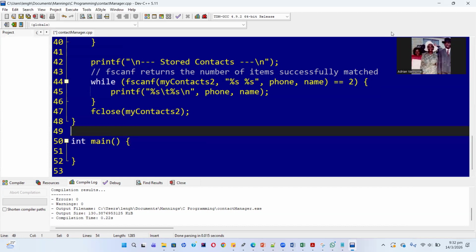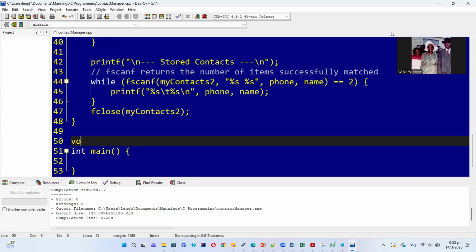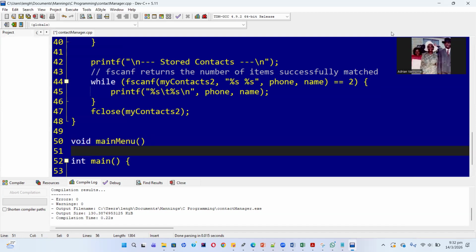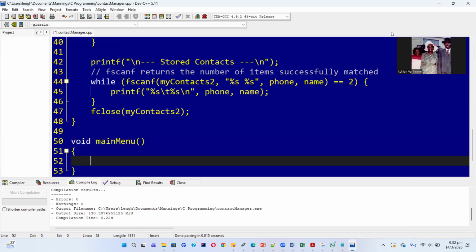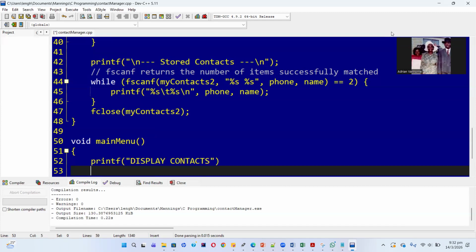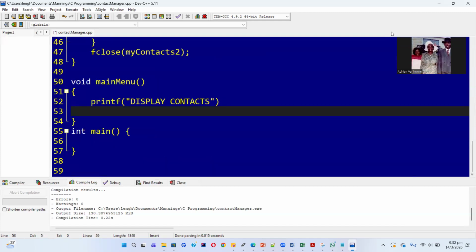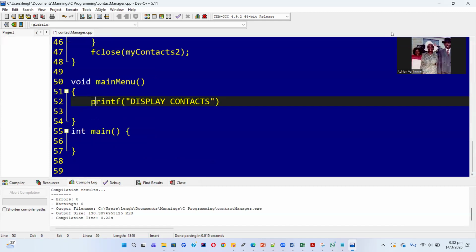So we can make a module or a function for the menu, main menu. And what this is going to do is just print a heading here that says something like, sorry, not display contact.